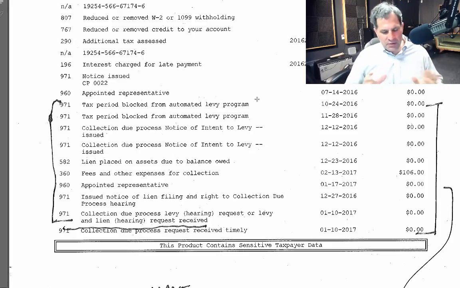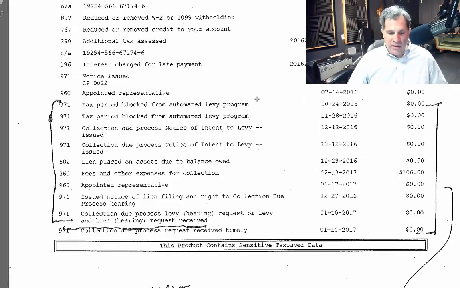So after 6 months, you're pretty much safe. But we don't stop until we actually see it pop up in the transcripts. So we're reviewing these a lot every day to make sure exactly what the IRS said was going to happen happened. It is way too common when something doesn't get coded right. And when the IRS can levy you at will, but then they're not supposed to, do you see how important it is to code that correctly? I mean, mistakes happen.